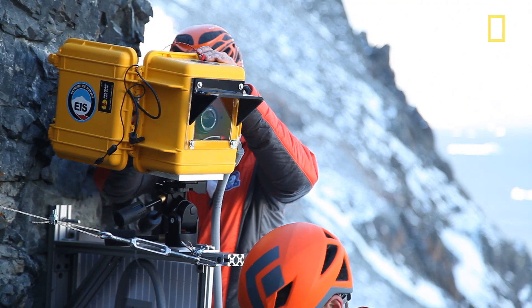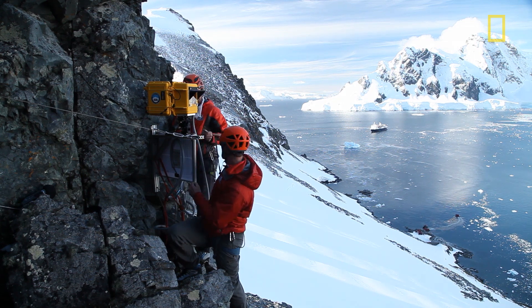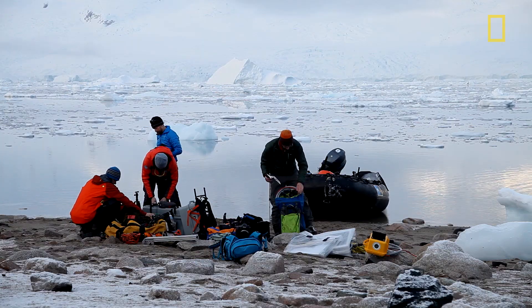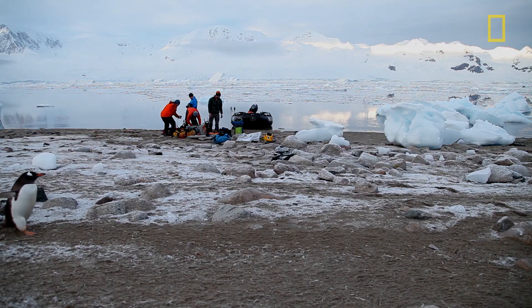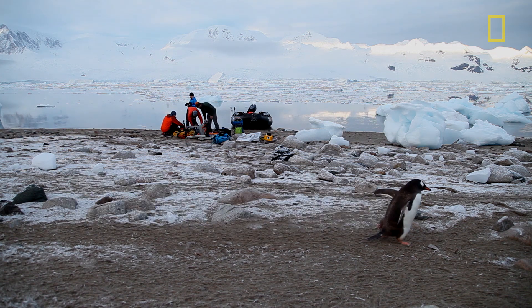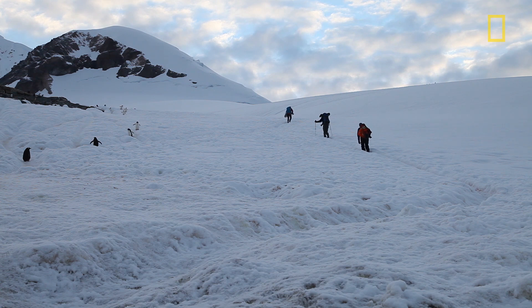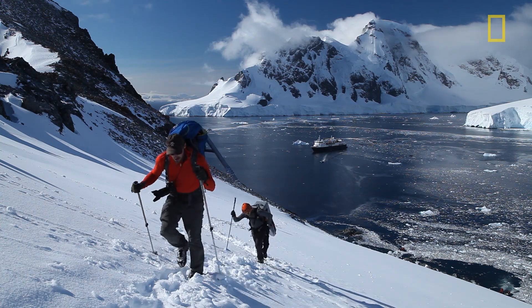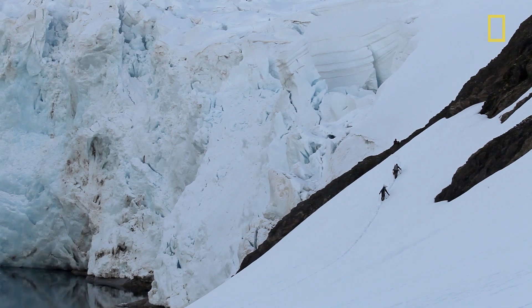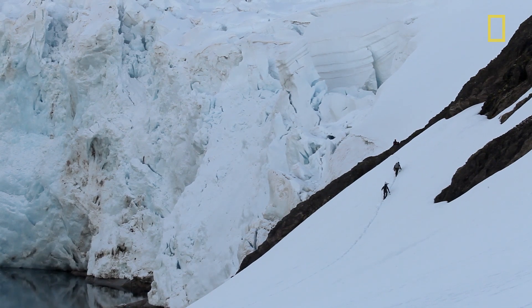They'll be out there through the winter, through the spring, and we'll get back here in late spring — hopefully about 9 or 10 months from now — and we'll see what the cameras recorded about the changes in these glacial landscapes. This is a really important historical document that records a landscape that is transitory, that is changing, and in its current form will probably disappear by the time my 12-year-old daughter and my 25-year-old daughter reach my age. It will be radically different than what we see right now today.